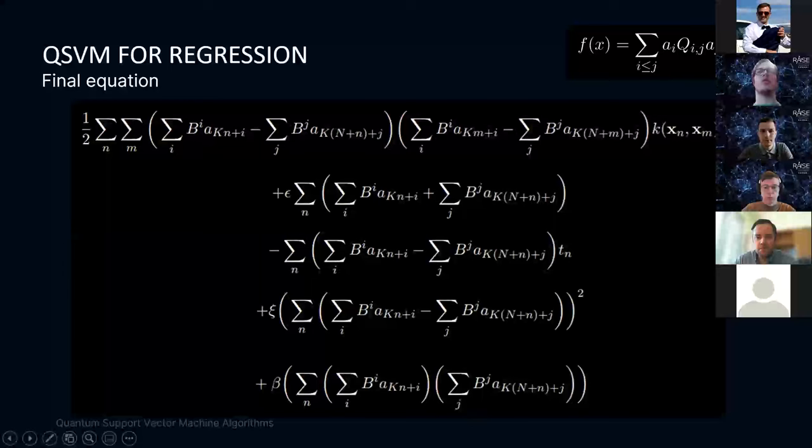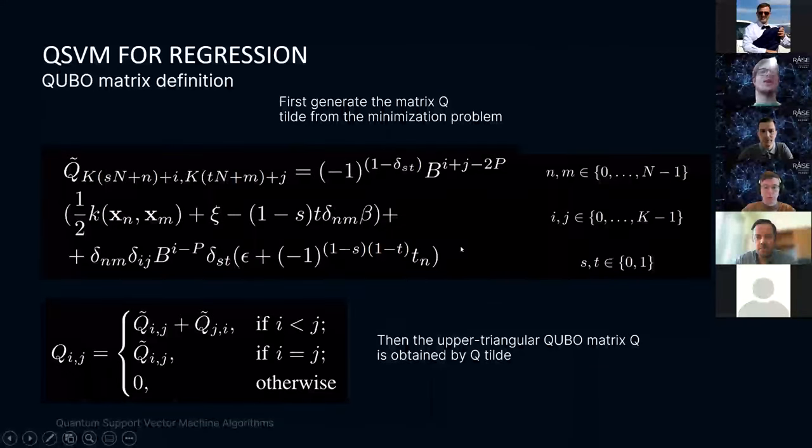Now I want to go very briefly through this because I don't want to spend so much time on it, as I think it's beyond the scope of this webinar. I just put it there for completeness. Here is the initial equation that I showed in the first slide after adding the penalty terms and after applying the encoding equation. It's just simple basic algebra, more or less. What I want to focus on is that this very long equation can now be expressed as a QUBO, as you can notice here, in the form of a QUBO problem.